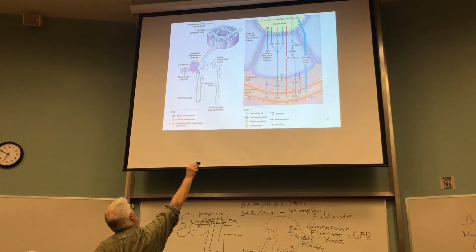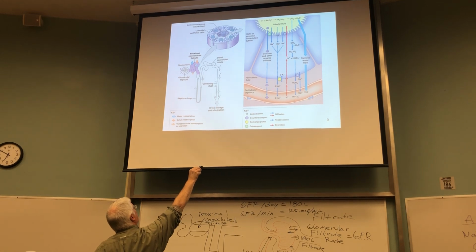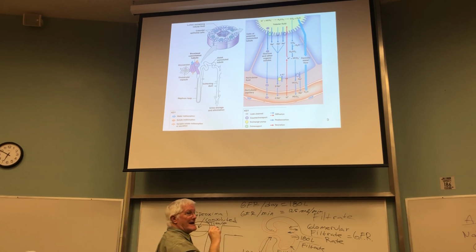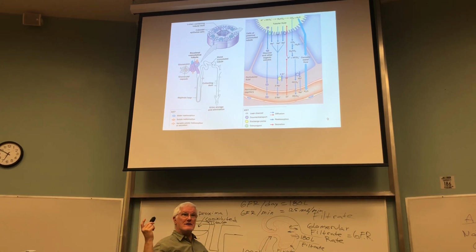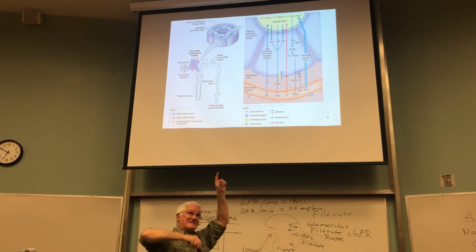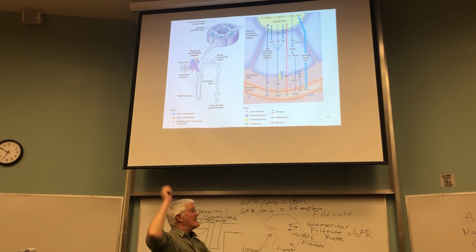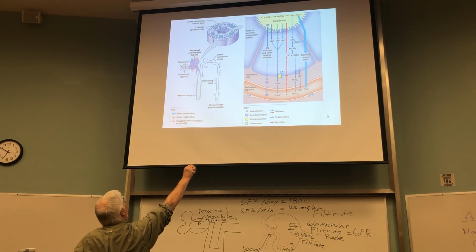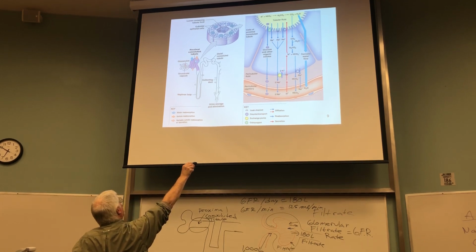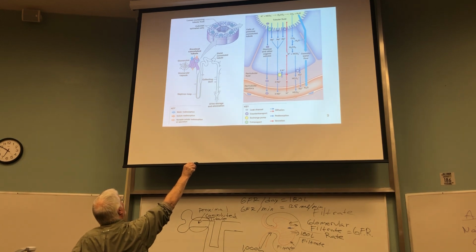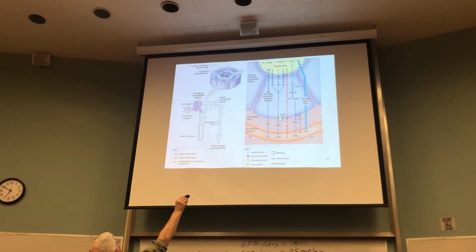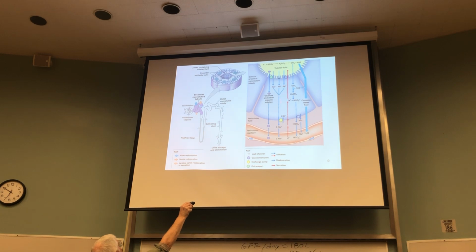I maintain that gradient by using sodium-potassium ATPase pumps, which, as Taz would also remind us, is also known as an antiporter, because we're transporting two things in opposite directions, just to see if you guys remember that term. But you can simply call it a sodium-potassium ATPase pump. It requires ATP to do it. And you've got thousands of these on the membrane, not just one. We have thousands of leak channels, not just one. So I have a lot of sodium being facilitated into the cell and pumped out.